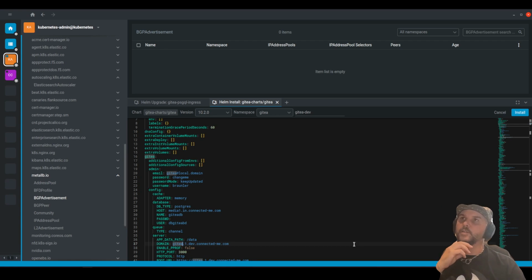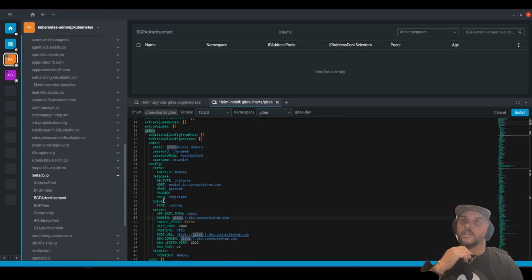Now, one thing that I do need to change, I need to make it so that dev is dev. So my original setup here was that everything that was in the cluster is dev. But I changed that so that I have prod, which doesn't have a dev in front of it. It's basically the same thing, just without that.